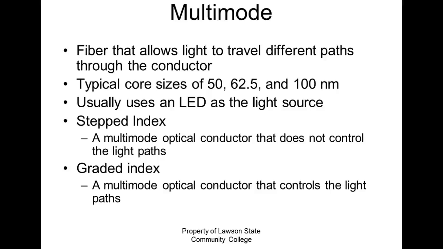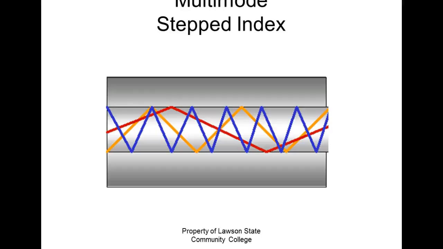This plastic right here is stepped index. You will not find plastic in graded index because they just can't make it. So this is stepped index fiber. And then graded index is glass. Of course, we could have stepped index glass too, but no. So stepped index is this garbage right here.